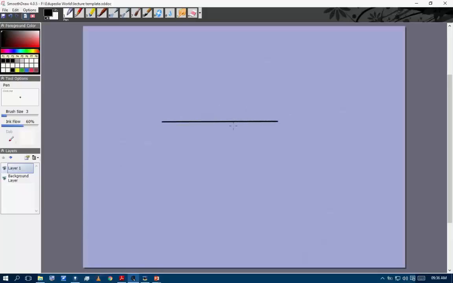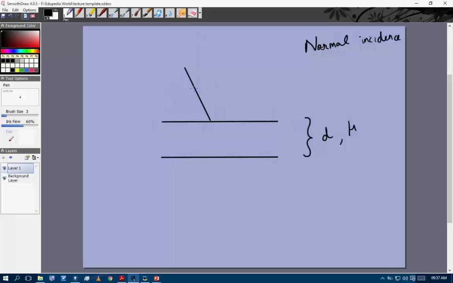Now for our course, we'll only study interference of thin films for normal incidence, because otherwise it gets quite tricky and mathematical. So we'll take almost normal incidence, because with normal incidence the figure won't be quite clear. So let's assume that this is the ground and it has an oil film of thickness d and a refractive index mu, and a light ray falls near normal incidence. It's not exactly normal, but we'll assume it's normal, and it falls here, and a part of it will obviously get reflected back.